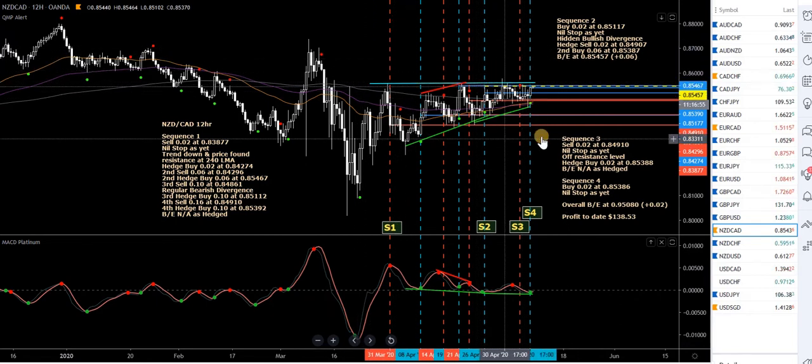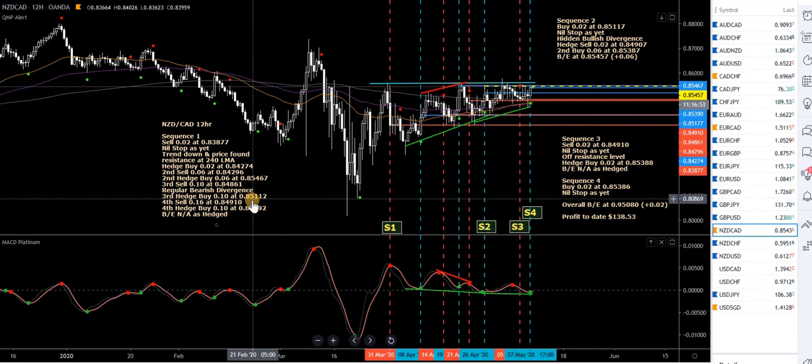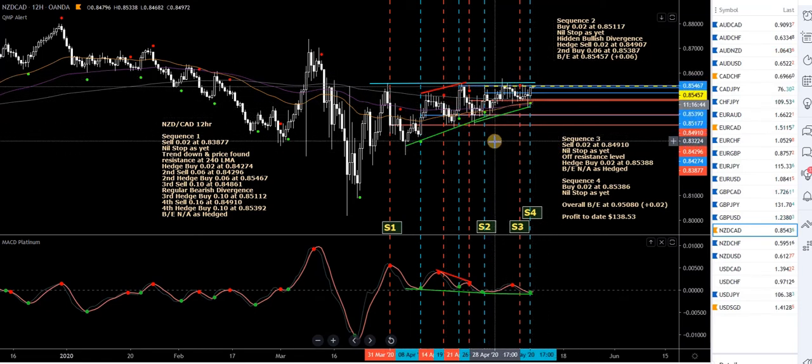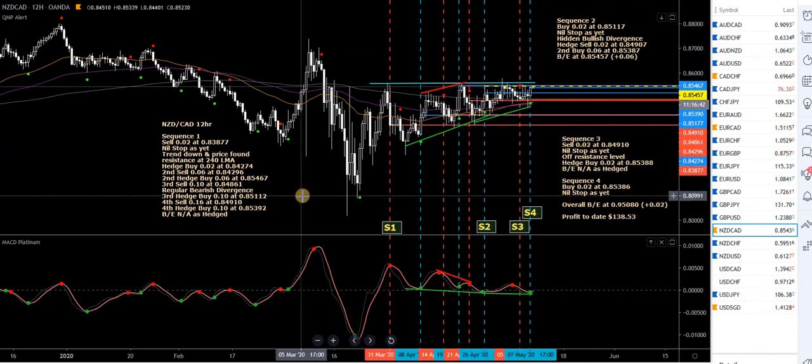So this is getting a little bit messy, a bit hard to read. Again, pause the video. It's just the market's getting so tight and jamming up all these trades. The good thing is all these trades are in that same sort of area, which is not a huge range and shouldn't be too hard to get out of.